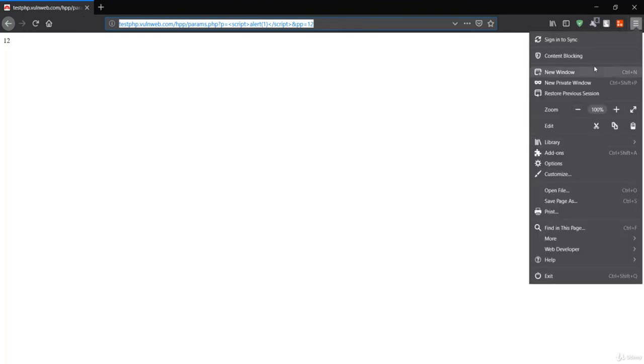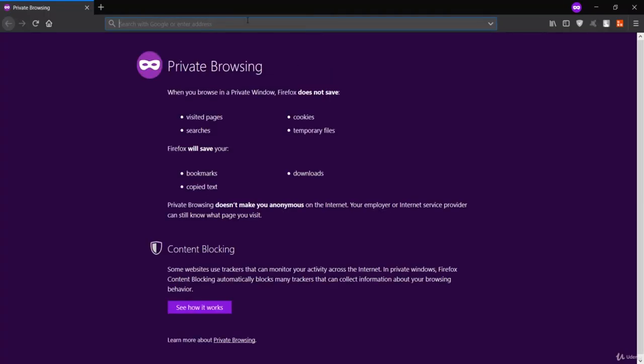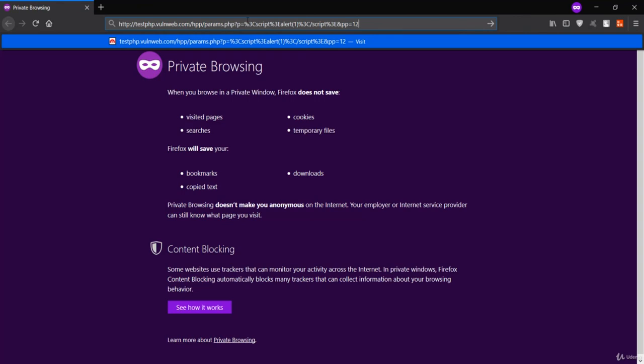So anyone who visits this particular link, so if I copy this and give this link to any other user, let me run a new private window, and now when I give the same link and this new user runs this link, then he will also get infected. So this is the type of reflected XSS attack. It won't be executed on the whole domain; instead it will only be executed on the victim computers who execute this URL.